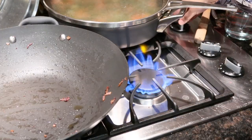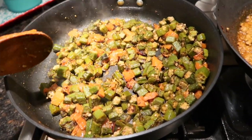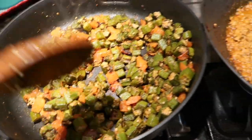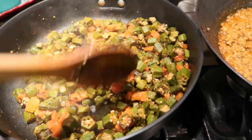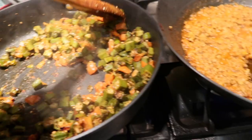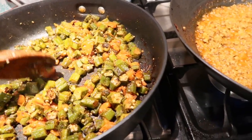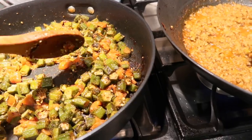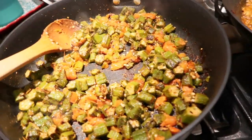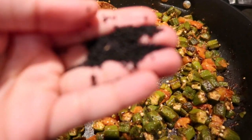Now okra does not take long at all to be cooked, so I'm just going to leave it there maybe for 5 minutes. After being covered, because the tomatoes do release a lot of water, I uncovered it and made it dry a little bit. And then this is how it should look. So tomatoes are still chunky, and as you saw, I added a lot of tomatoes compared to the okra. That's what's gonna give it more sour and more tomato curry type.